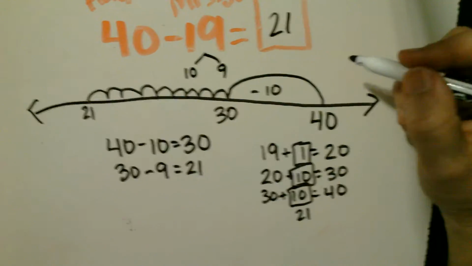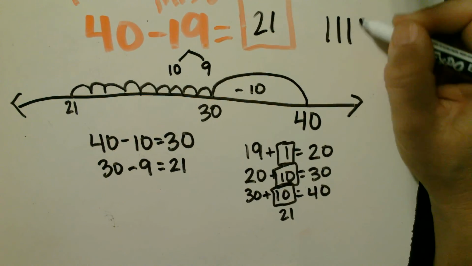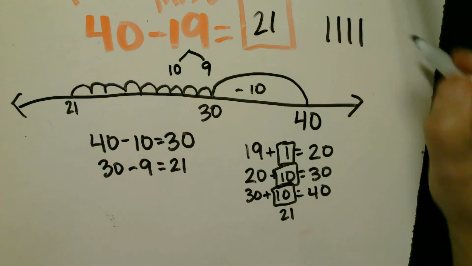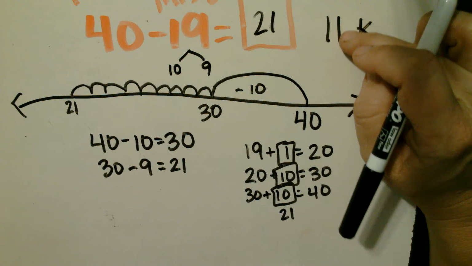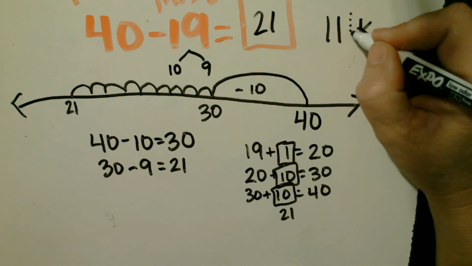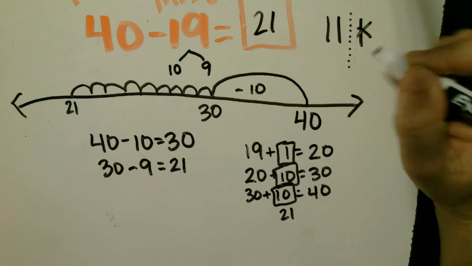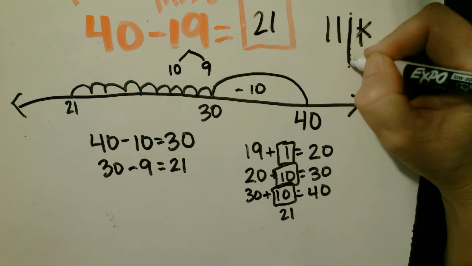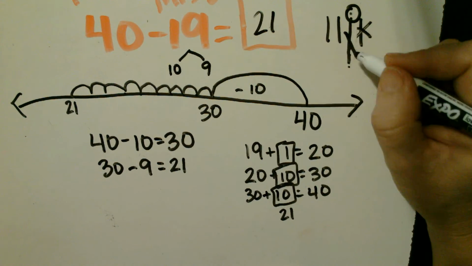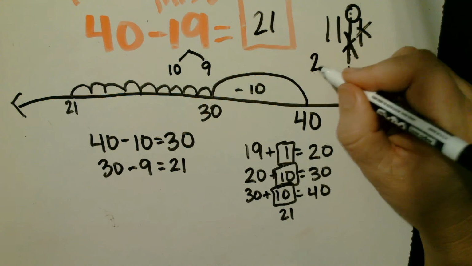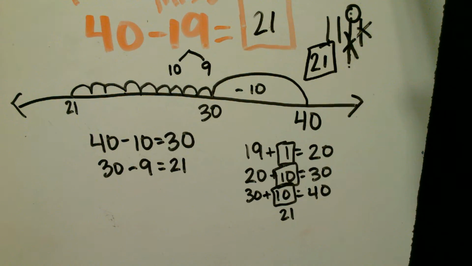I could have drawn 40, 10, 20, 30, 40, and crossed out 19. Well, here's 10. I got to cross out 9 more. I know this one is 1, 2, 3, 4, 5, 6, 7, 8, 9, 10. I cross out all of them but 1. I have this 1 left over, so I have 10, 20, 21. 21. There's a whole bunch of strategies you're going to get really good at, but I have 21 cents left.